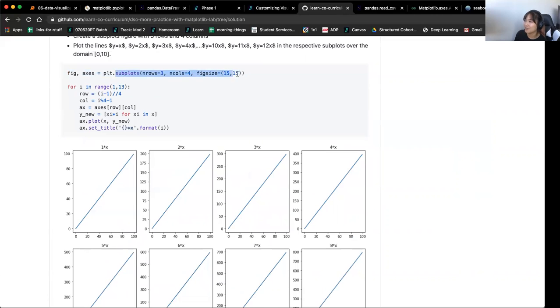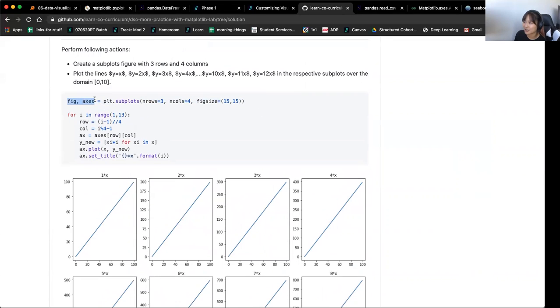So what plt.subplots does, and I should explain what this means. When you have fig and axes, sometimes in a subplots call you have two outputs. I don't know how often you come across this, but sometimes you have a function that has two outputs, usually like output 1, comma, output 2. And automatically Python knows how to unpack that, the first thing being fig and the second thing being axes. That's just how the plt.subplots function outputs. So that's the first part of setting up the whole figure.